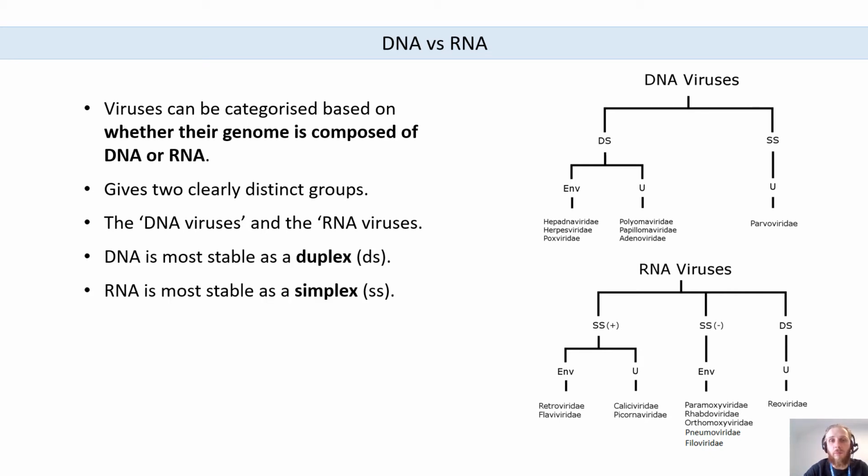The reason why DNA viruses tend to be double-stranded is simply because DNA is most stable when it's double-stranded. For RNA viruses, we can think of the opposite as being true. RNA is most stable when it's single-stranded, and this is why RNA viruses tend to be single-stranded. All this goes some way to explaining why a lot of the emerging viruses, the viruses that seem to have suddenly evolved an ability to infect a new host, so to infect humans, tend to be RNA viruses. And again, this is partially linked to their fast mutation rate.